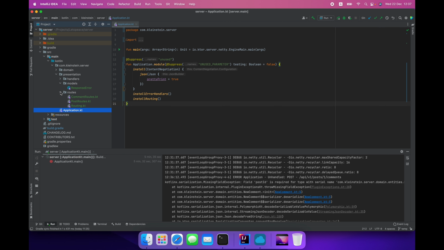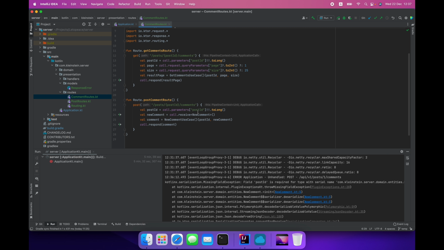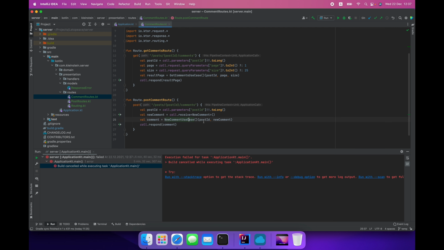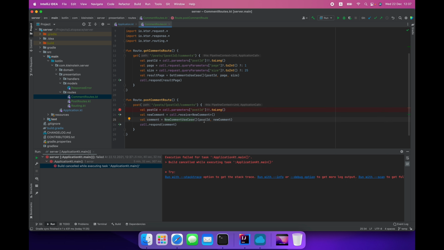Let's go to our routes, comment routes, and we will check why it doesn't provide post ID. Let's stop our debug. First, I will check our use case. Maybe I will find it. Post ID, new comment.